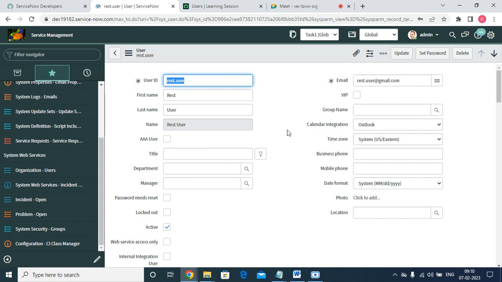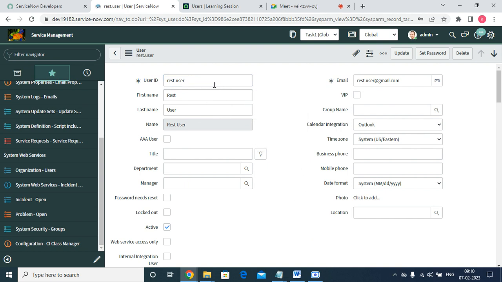Since we are creating a REST integration, the best practice is to name it so that whenever you see that name, you can easily remember what the account is used for.